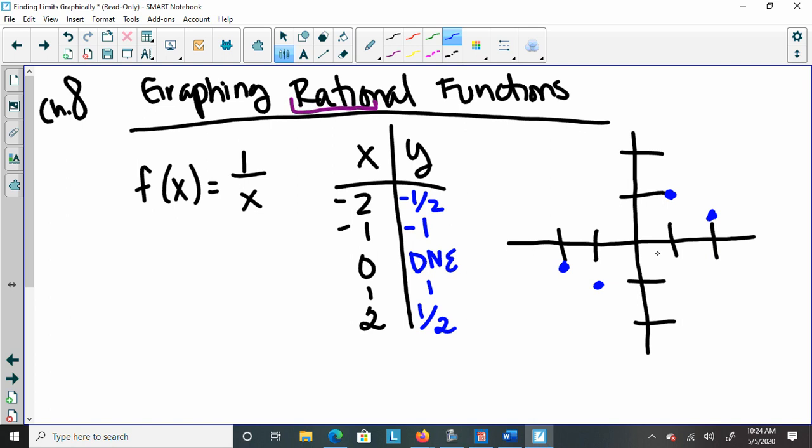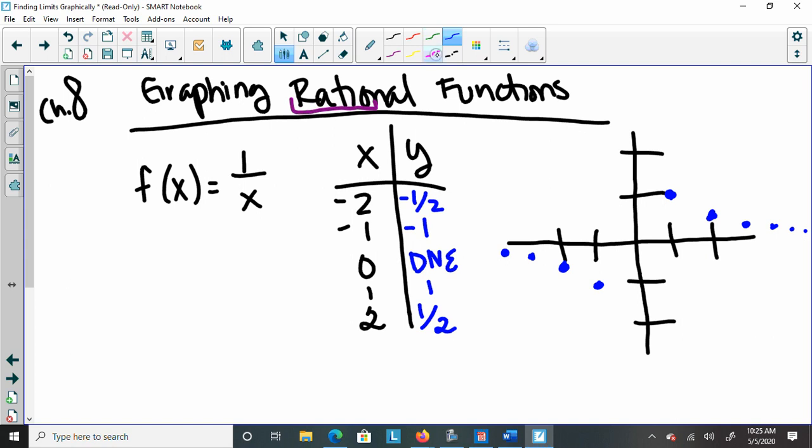So let's just kind of think about it a little bit. If I plugged in -3, I would have -1/3, which is going to be smaller than -1/2. And then if I did 4, it would be 1/4, and then 1/5, and then 1/6, and then 1/7, and so on and so on. But I'm never going to get to 0 because it's always going to be 1 over some number, and that has some value. So I'm never going to get to 0 there. Same thing the other way. 3 would be 1/3. And 4 would be 1/4, and I'm getting closer and closer and closer to 0, but I'm never going to touch it.